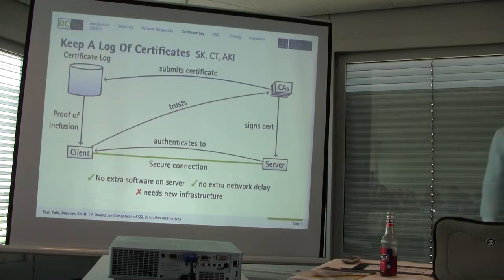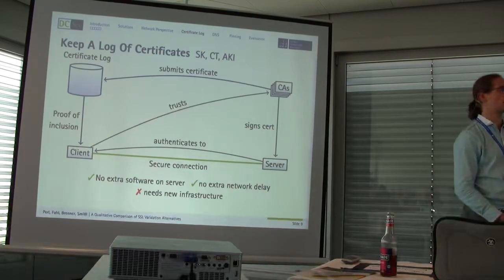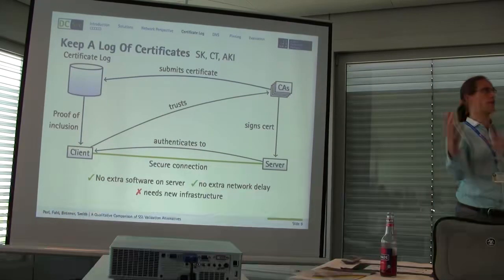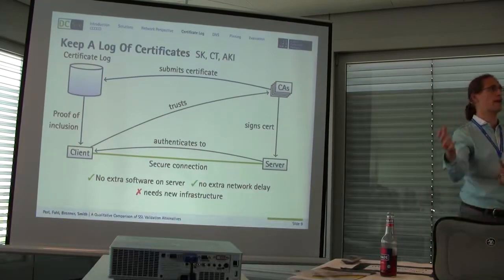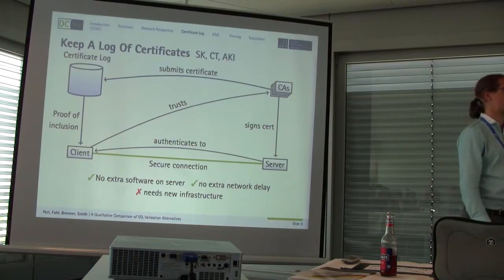So we didn't put that into our criteria, just because it's hard to prove that in the future, if we all deploy it, we will generate fewer SSL warnings from admins that don't understand SSL. Of course, it's hard to prove.